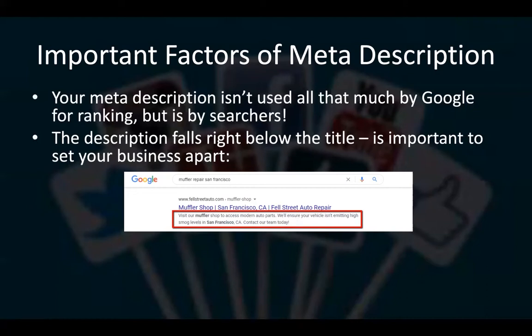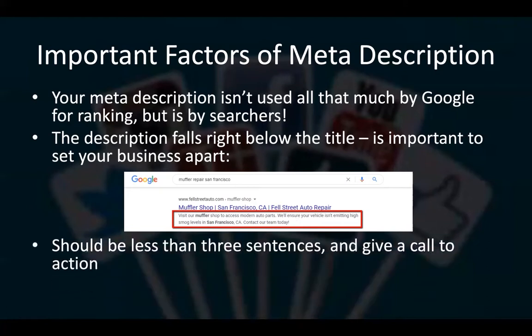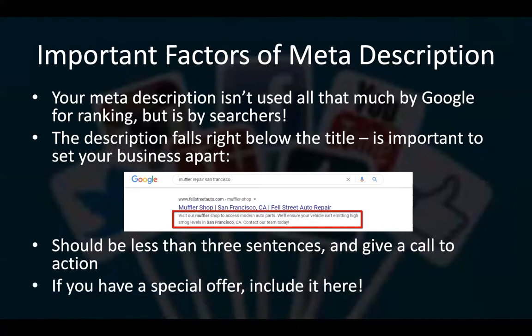So it's again not really used for indexing purposes, but it's very important for people to understand what that page is going to be about. It should be less than two or three sentences and really give a call to action as well of what you want them to do next. If you have a special offer, this is a great place to include that as well. So if you have a special offer specific to a special page, include that information right in this area.